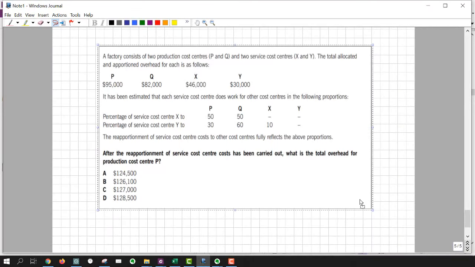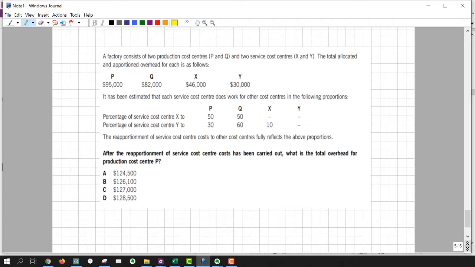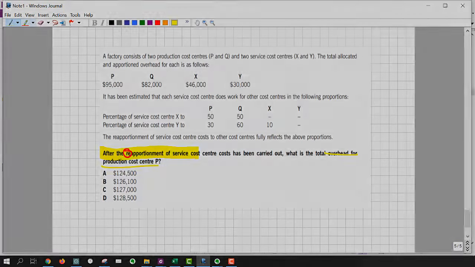That's the story of moving the service departments to the production departments, right? Because now we're trying to show the overhead cost per unit. So we need to allocate, then we reallocate, and then we absorb like a sponge. That's the cost units absorbing, sucking up the overheads. Before we get there, let's do the reallocate bit, and let's have a look at a question. You press next on your computer-based exam, and this question pops up. What do you read first? You always read this first. I see reapportionment. I see the word re, or I see the prefix re. What is the total overhead for production cost center P? This is a standard type of question. And what do we need to do? Read the story if you'd like. Try it on your own. Pause it. Then we can work together.